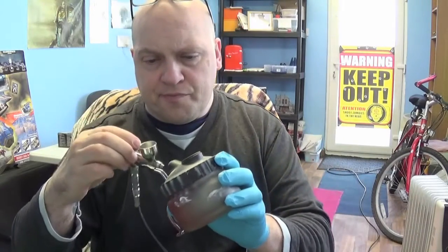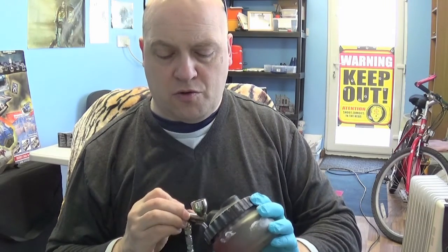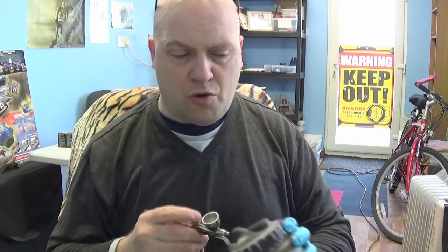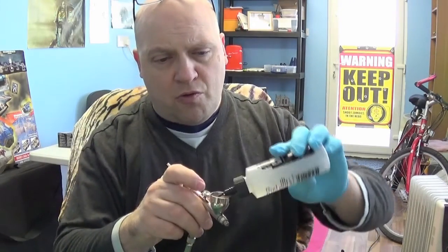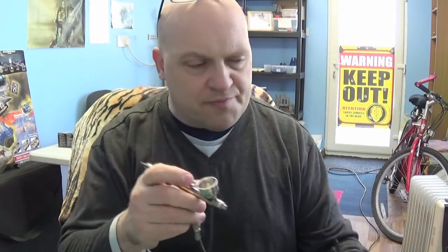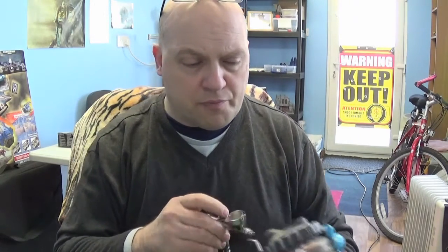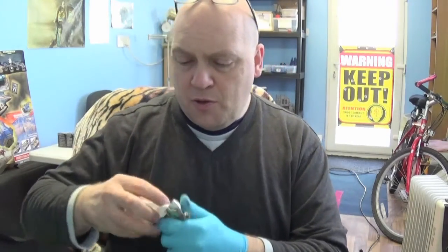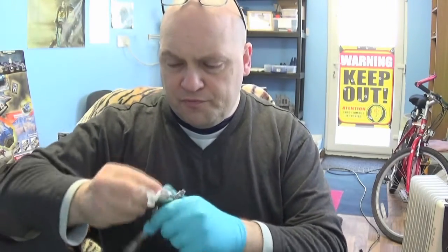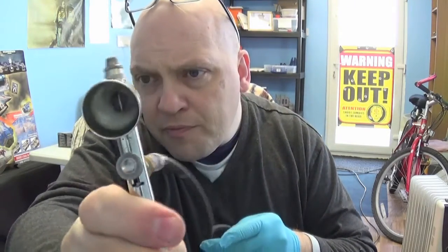Get yourself your airbrush cleaning jar or pot. I'm holding it there so hopefully you can see. Spray until that's all gone. Then add a bit of airbrush cleaner — this is just the way I do mine — just a little bit, not too much. Spray that through. Remember this is just a quick clean for a quick changeover; we'll do a more thorough clean in another episode. Clean out the cup.